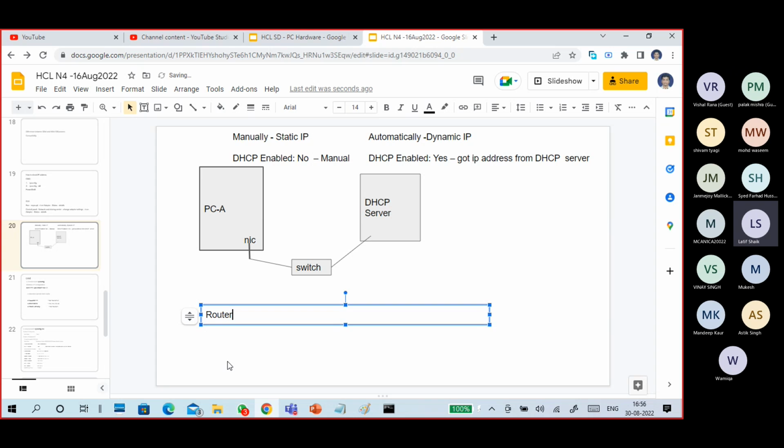Your router acts as the DHCP server, DNS server, and default gateway.